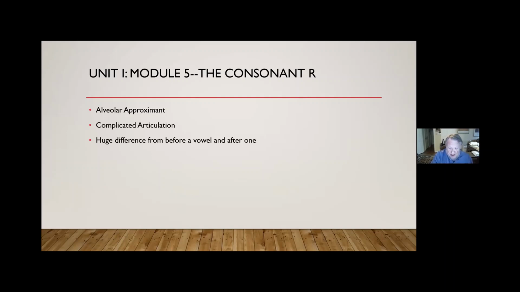But since most of the immigrants from the British Isles were farmers and laborers and workers, and their dialect tended to be R-ful, that has become the prestige usage in America. So remember, R before a vowel, R after a vowel. R after a vowel, major difference between the dialects of British and American English. We've now reached the end of Unit 1.